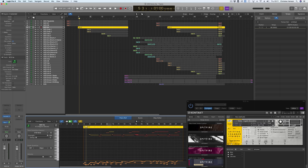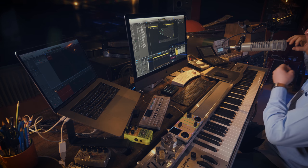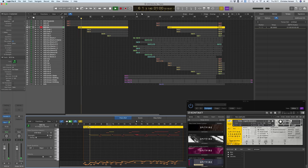I tend to use consort more in samples than I do actually with live musicians. There's something about certain build-ups in the kind of mid-range when you start stacking just normal or normal longs that I don't like. I like the kind of wispy sound of the consort. So this is the portamento.